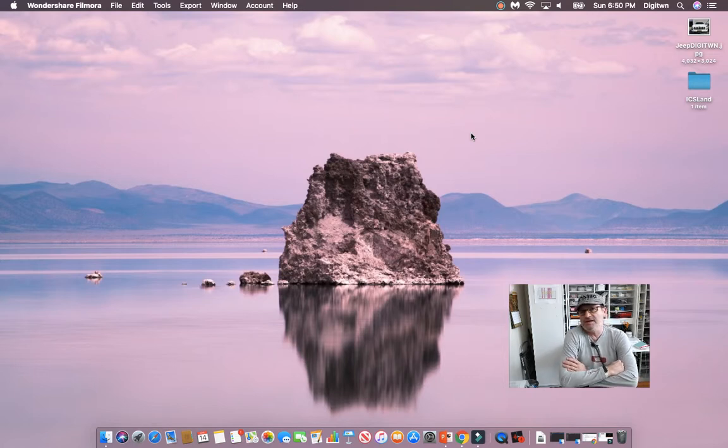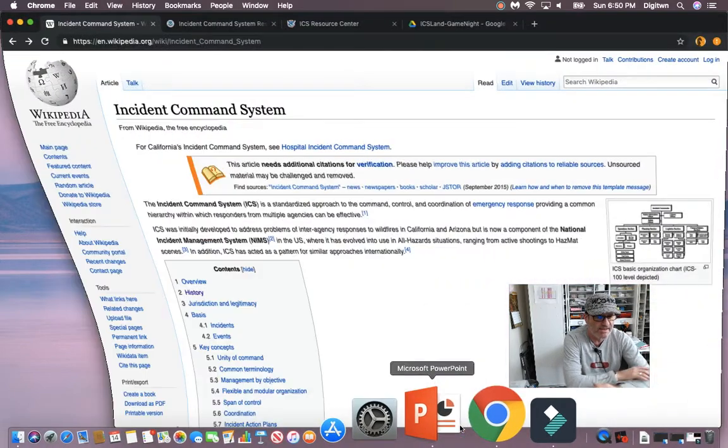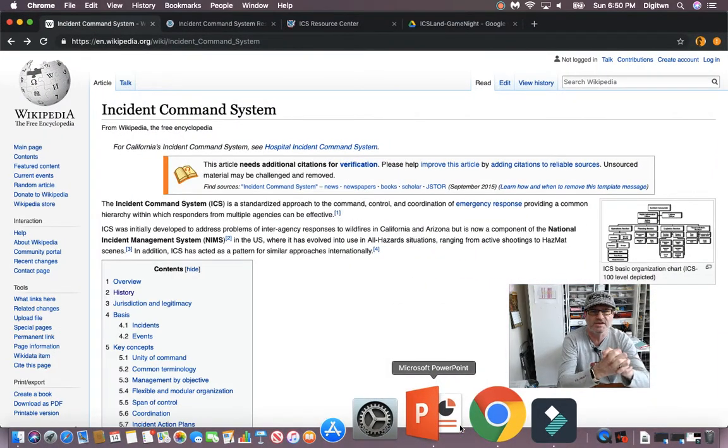But in fact, it's an organizational model, so you could argue that you can use the system to organize your wedding if you want. So let's look at a few resources online, and this is an introduction to ICS. I'm not going to teach you about ICS in detail here. The purpose of this series of videos is to walk you through this game which I invented, a board game to teach you how to be the leaders in the Incident Command System.